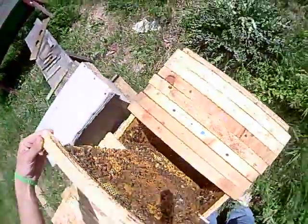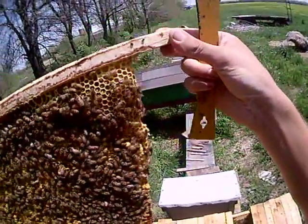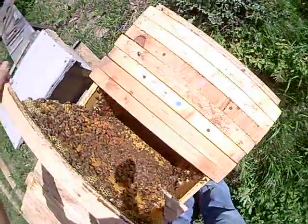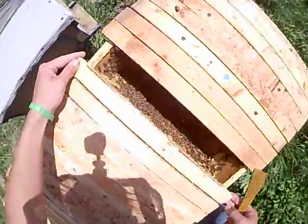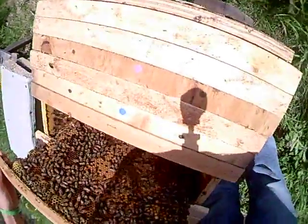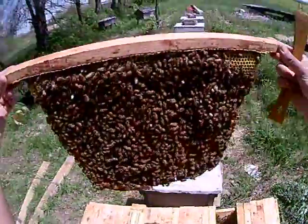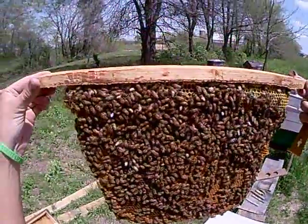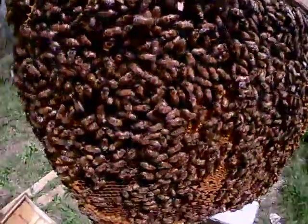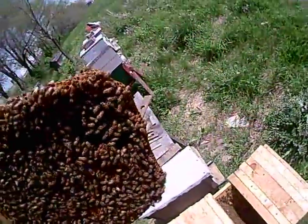I'm hoping she's on this frame like she was last time. She stood out quite a bit. Alright, girls, I know it's windy, but we gotta get this done. Alright. Don't see her on this one. She's probably going to be on the one with the queen cells, probably. Watch, that's how it usually goes. Because I know there's a couple queen cells in there. On this one, no cells on this side. Now, where are you?